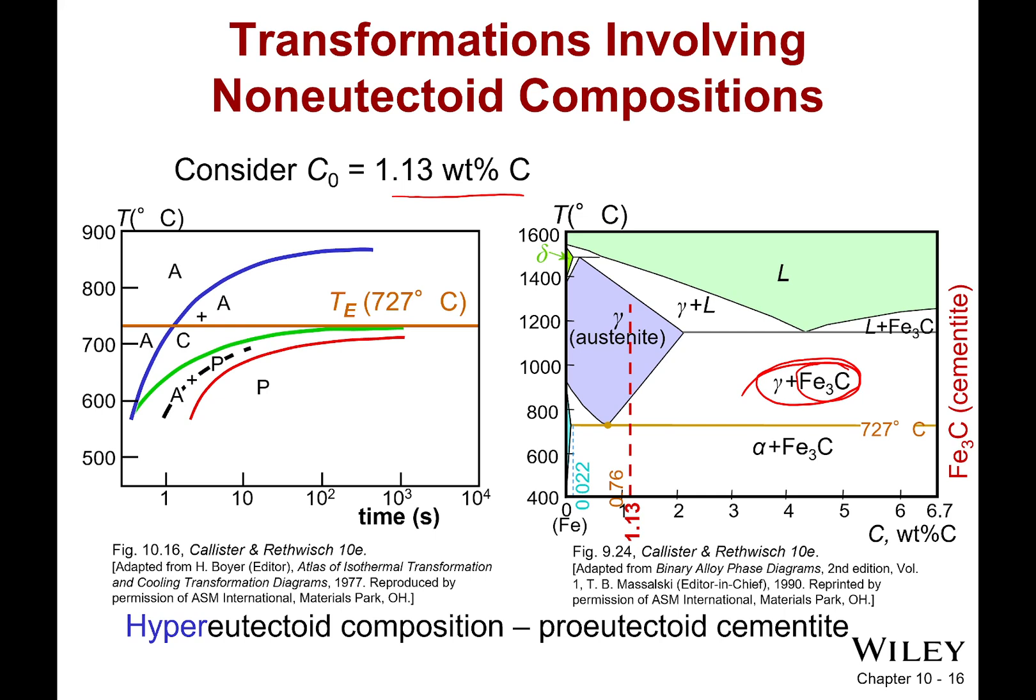Okay, so what does this look like for me in transitioning? Well, we can see it on our diagram. So this green line, black line, red line, that is like the perfect eutectoid composition. This blue line, though, right here, is showing us a little bit of a difference here. So there is a temperature which is above 727 degrees Celsius where all of it will still be austenite. You can actually find that right here. If I go across, this is my point, and I go over to here, then it's like 850-ish, we'll say.